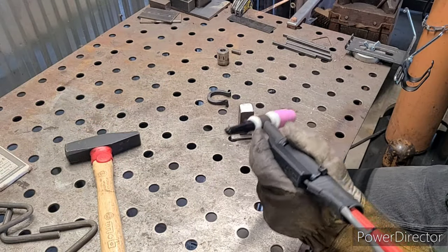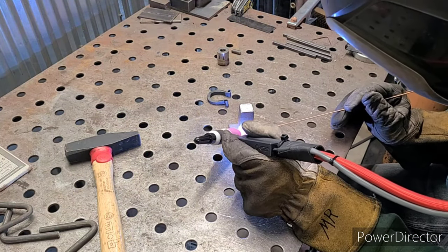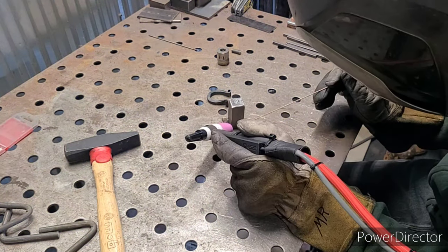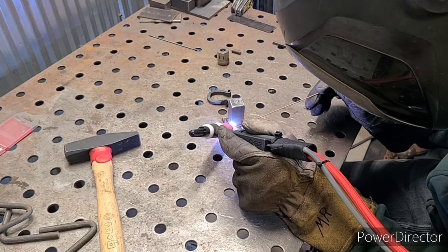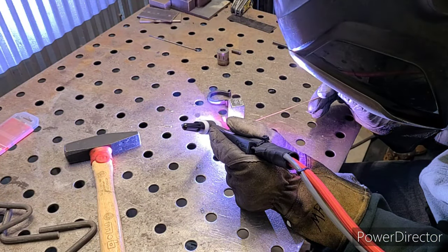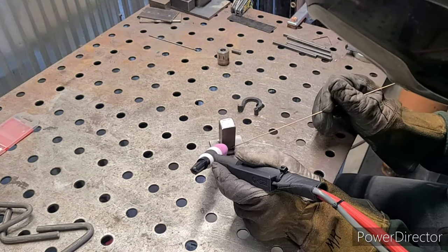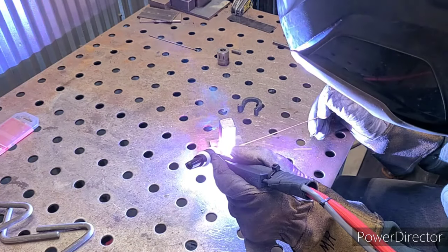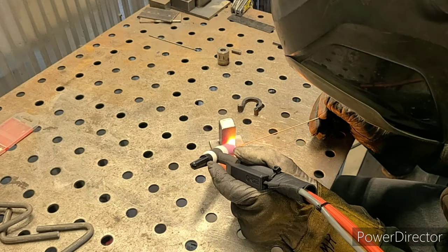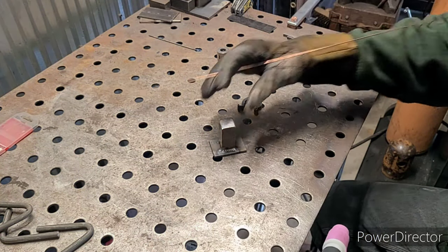I do like the button — it is comfortable and it fits well in my hand. That's better. I really don't feel like that's 130 amps. There it is. It looks like I didn't quite get all that porosity out — there, now I should have it. Put a nice bead down, that's for sure.